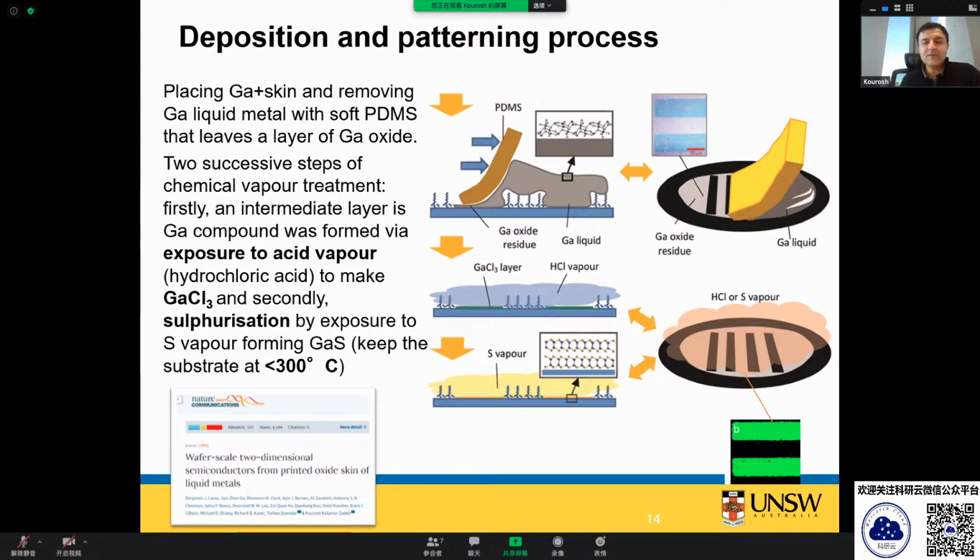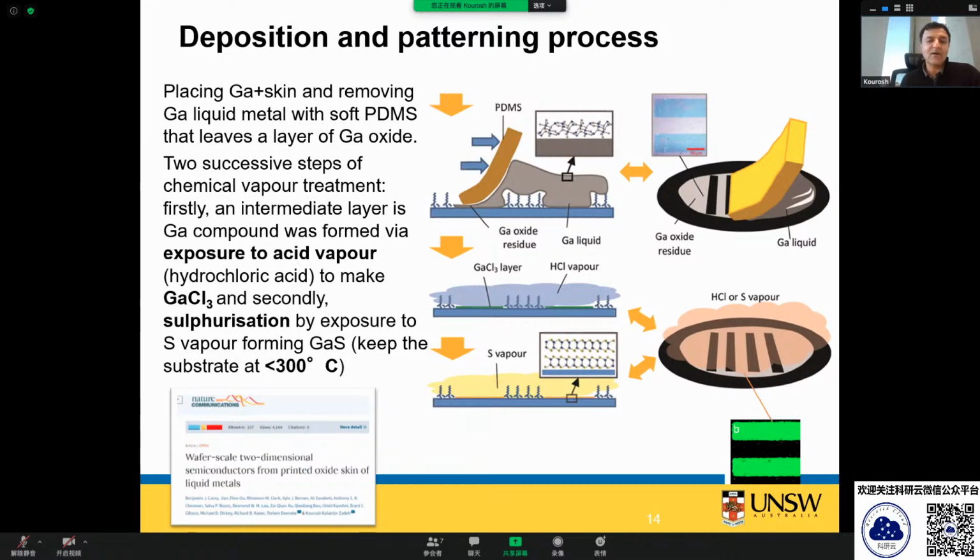So then we can take a squeegee. The squeegee removes the liquid metal from the surface, and what remains is gallium oxide, a two-dimensional material on the surface. Now, gallium oxide is a very good material for making high-power transistors, whether we can use it like that, or you can do the transformation.